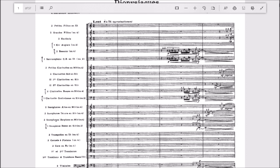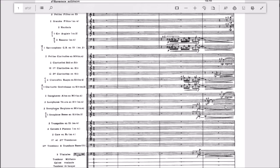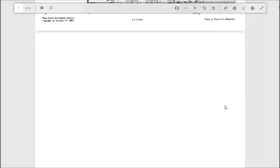Interestingly, the solo clarinets are coming in with the alto saxophone, just one. This is an interesting texture here. So you've got two solo B-flat clarinets against the one alto sax in octave. So this is going to sound as an F5, and this is going to sound as an F4. But let's go on to page two.